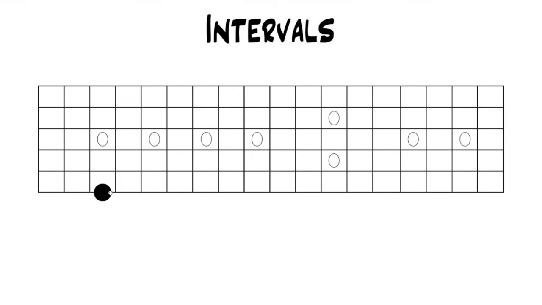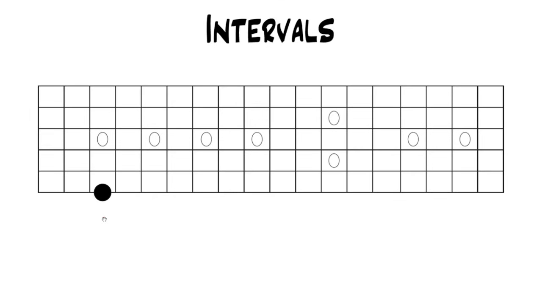So if we start from this one note, which is a G note, but like I said, that doesn't matter. This will be the same no matter where we would start on the fretboard, because all we're going to be talking about is intervals. We're not talking about note names right now. So we start from one spot right here.